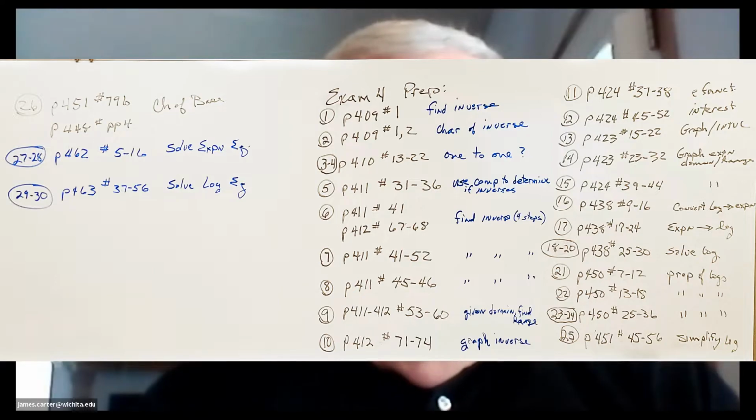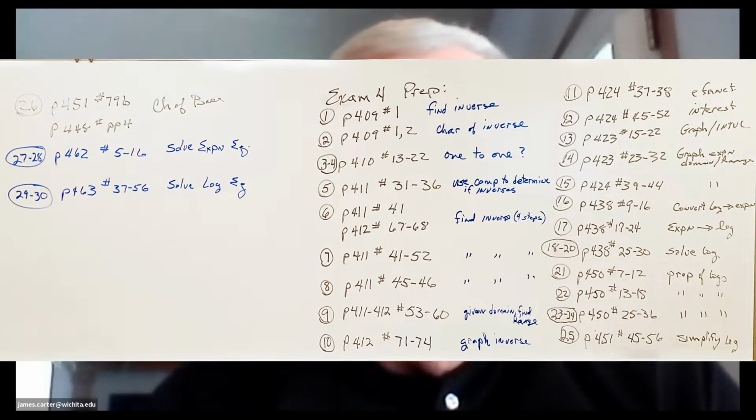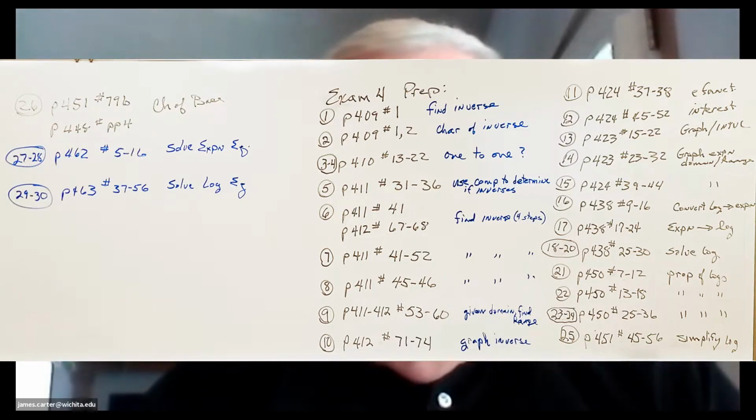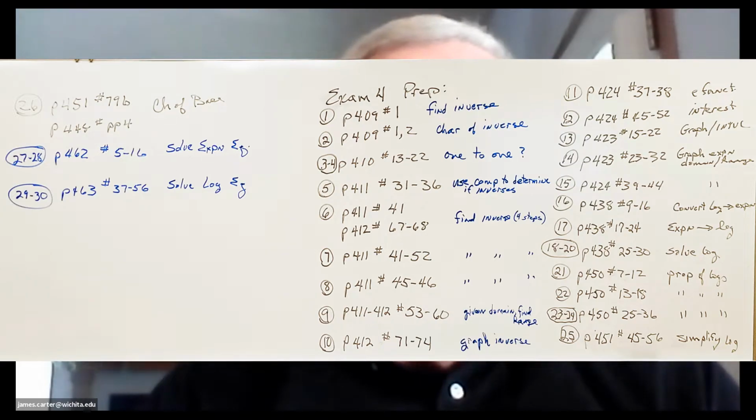Problem 25, I also give you a problem that requires change of base. Now, yes, I've told you you can use your calculator to figure these out. However, what I expect you to do on this one, and this is key, give your answers in terms of e. That means you're still going to leave it in natural log format. You're not going to give me a number that you would get out of a calculator. So you've got to demonstrate to me that you understand how to use the change of base formula.